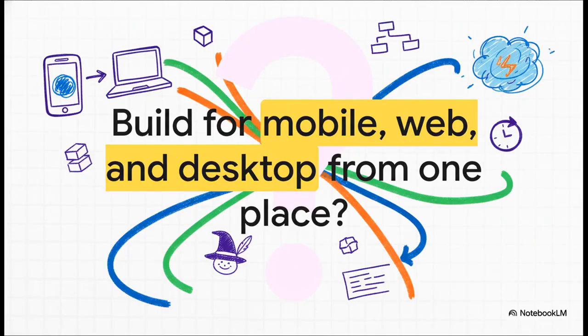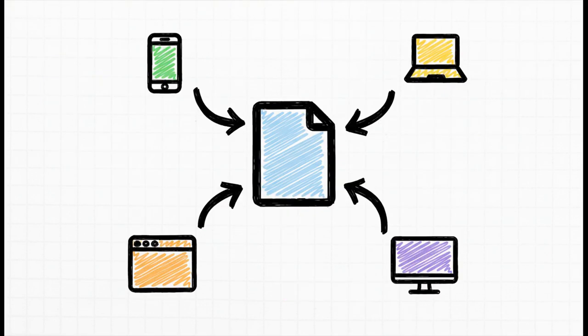So have you ever had a great app idea? You want it on iPhones, on Androids, on the web, maybe even on desktops. The old way of doing this, well, it was a nightmare. You'd have to write and maintain totally separate, really complex code for every single one of those platforms. But what if you could do all of that with just one single code base? I mean, think about that.